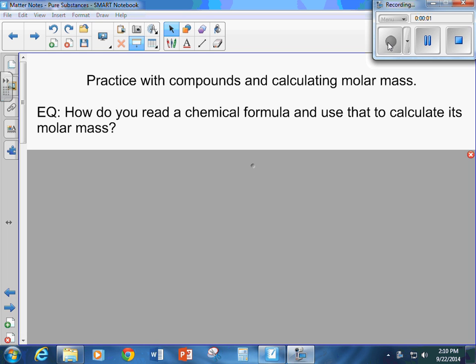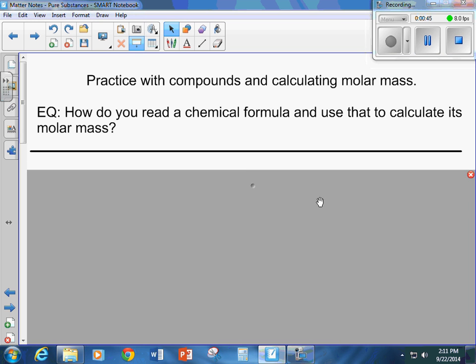Good afternoon, everybody. This is a perfect practice activity for the identification of elements that make up a chemical formula and how to calculate the molar mass of a chemical formula. Many of the notes that we will see here we went over in class already. Feel free to use this information as supplementary. You may pause the video to go through and add them to your notes where it is appropriate. But we're going to focus in on the tasks of identifying and reading a chemical formula and calculating molar mass.